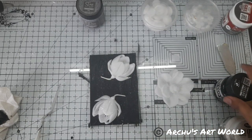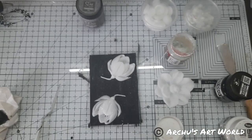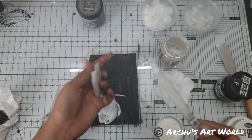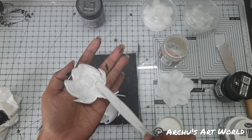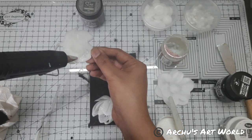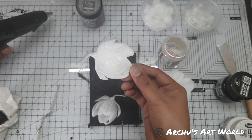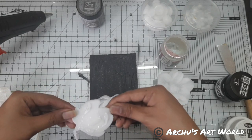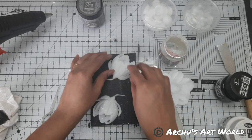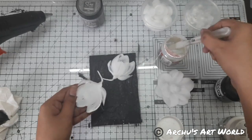Yeah, so now I will stick this. Hi Maudi, thank you so much dear for joining in. So what I'm going to do, I'm adding a gel medium as well as a glue gun. It will help us to work faster, because gel medium takes a little bit of time to dry. So here, and on this as well.